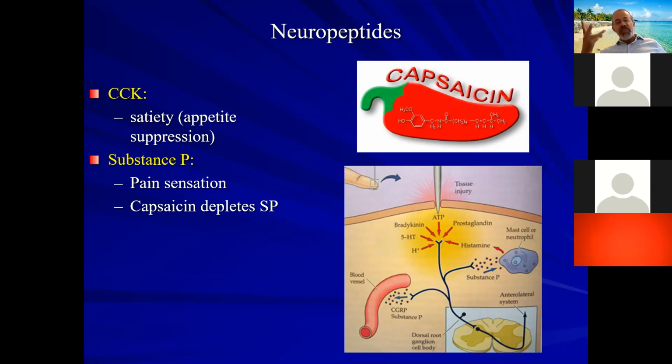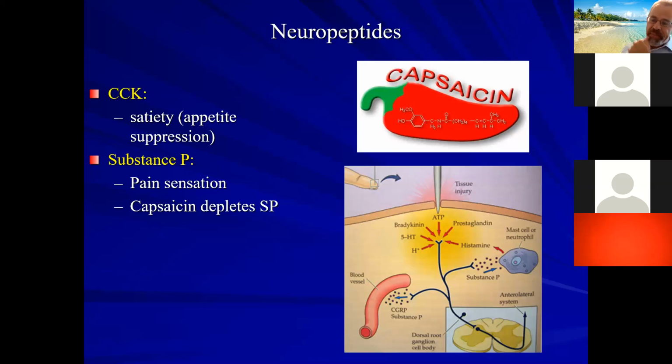Capsaicin actually can deplete substance P. So you might wonder, well, this doesn't make sense. It's like when you put a whole pepper in your mouth, it's on fire. Well, if you notice people that eat peppers a lot, say from childhood, they're able to eat peppers very easily. So they're desensitized. Capsaicin clinically is also used.